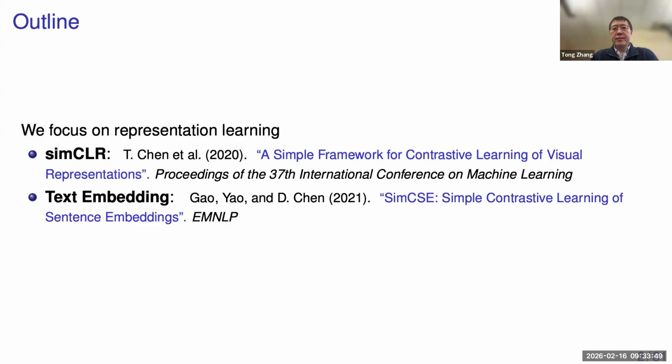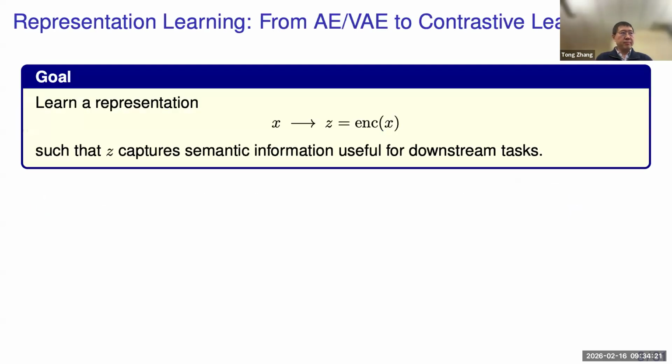Okay, so let's talk about the main part, the first paper, to explain what it does. As you can see, this one is later work than the autoencoder and variational autoencoder. The autoencoder is probably from the 80s or so. The variational autoencoder is, I think, maybe 5 years earlier than, or around the time of, this paper.